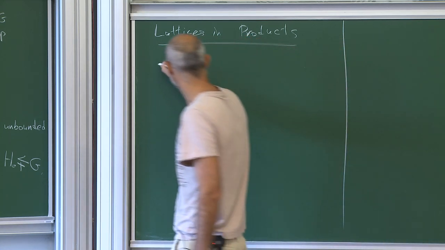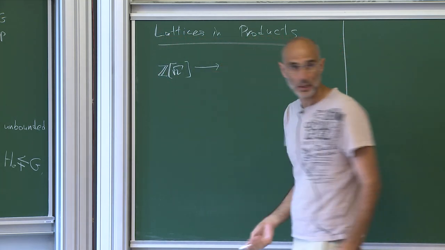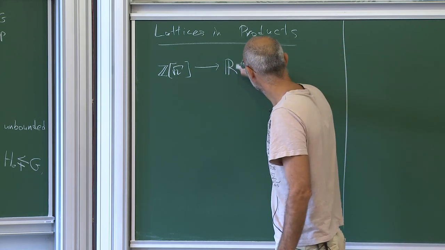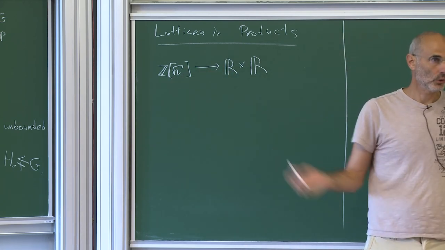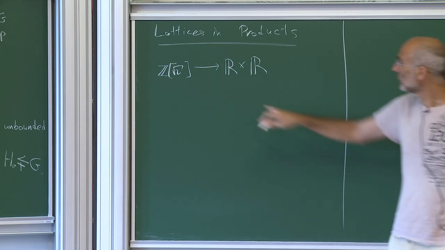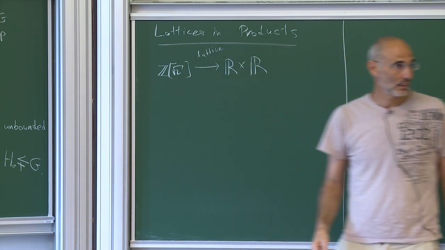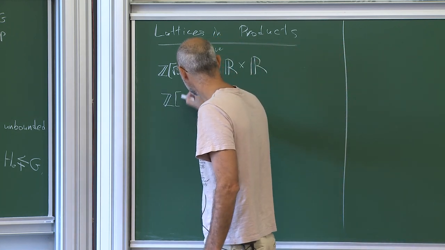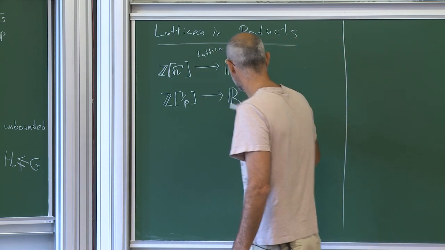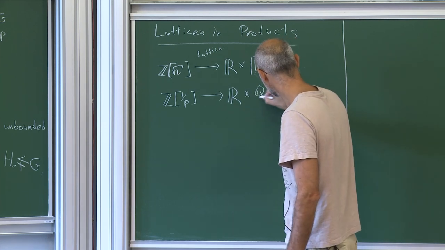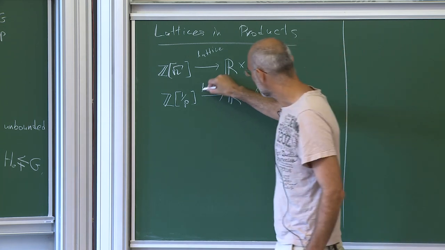So let me give a little introduction. Take the ring Z[√2], and I can embed it into the reals, an embedding of rings, in two different ways: the usual embedding and its Galois conjugate. This field is totally real, so these are indeed two embeddings into the reals, and the image is a lattice. It's a ring lattice. A similar phenomenon happens if I take the ring Z[1/p], and I embed it, as usual, in the reals, but also I can take a different completion, the p-adic one, with the same p, otherwise the image will be compact, and get, again, a lattice.